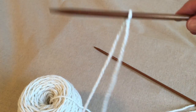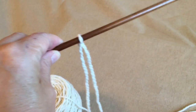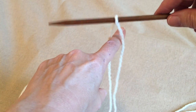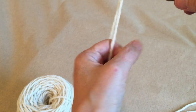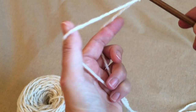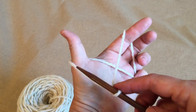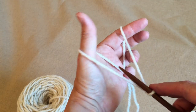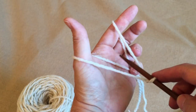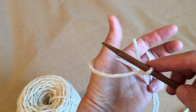Now let's move that yarn out of the way and try to make this a little less confusing — maybe get that needle out of the way too. So we have these two yarns. I'm going to stick my index finger through those yarns and then grab the yarn. Then I slip my thumb in and pull it to the side. Both yarns are held down here by my little finger, going up the right side of my index finger, up the right side of my thumb, and around.